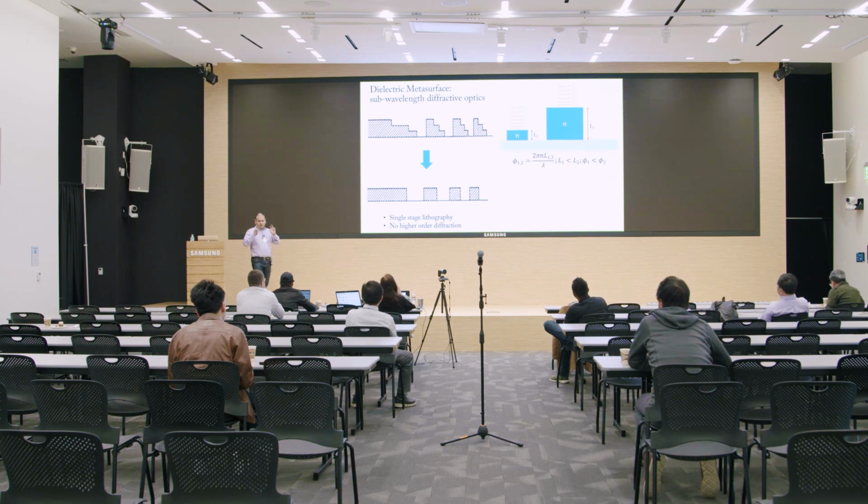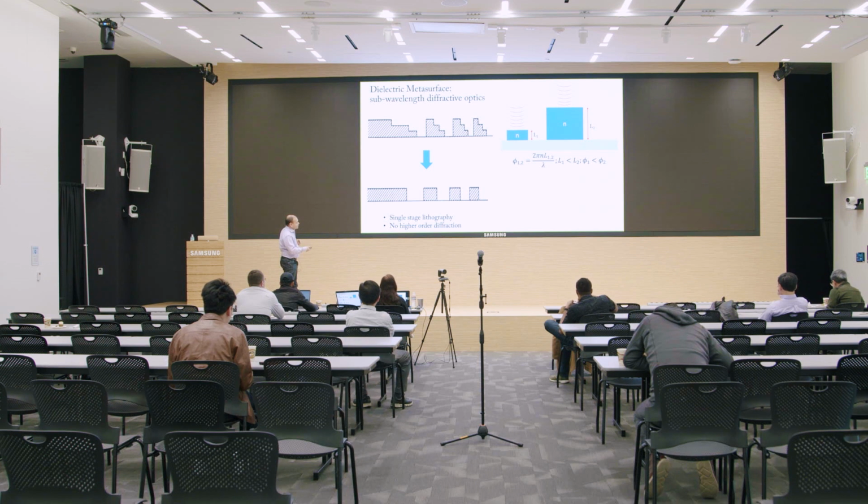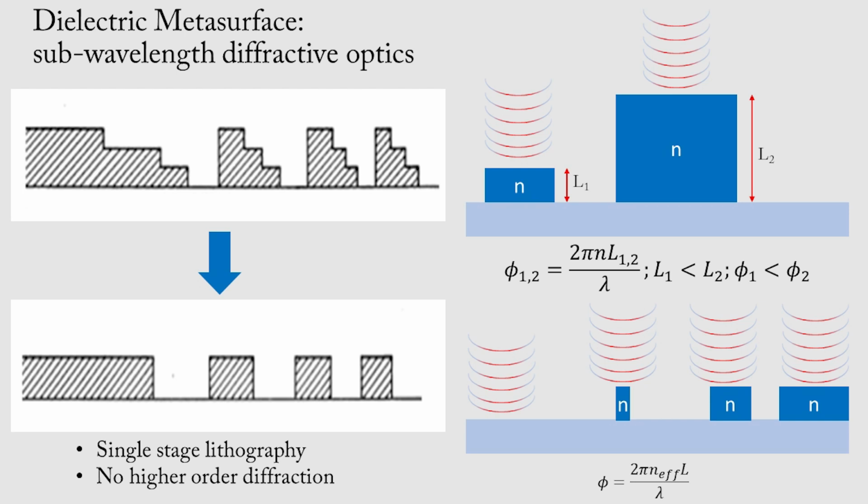When we first think about it, the thickness is proportional to phase, right? We are using this kind of equation, that the phase shift is given by 2 pi over lambda multiplied by the refractive index multiplied by the length. And to give two different phase shifts, we have to use two different lengths. But in this case, we are implicitly assuming that the scatterer size, the lateral size of this material, is larger than the wavelength.